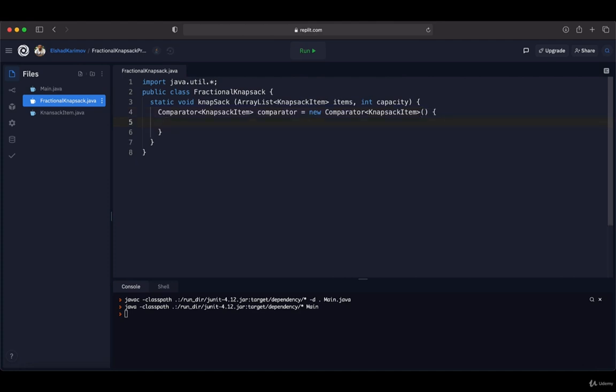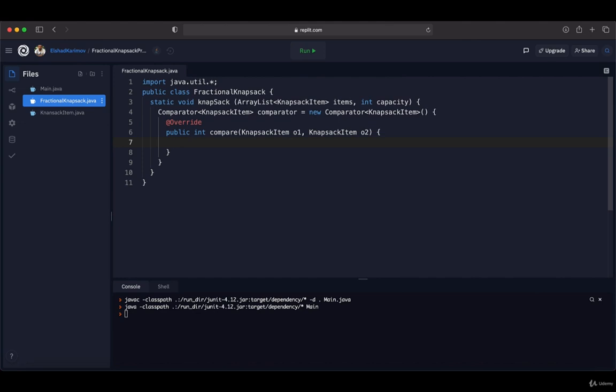Then here I'm going to override the compare function. So we are going to override it to compare the items based on their ratio in descending order. So it's going to be like this, public int compare. The first parameter will be of type knapsack item o1, and the second parameter also will be of type knapsack item o2, because here we are comparing two items.